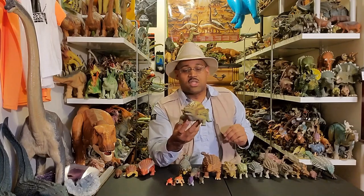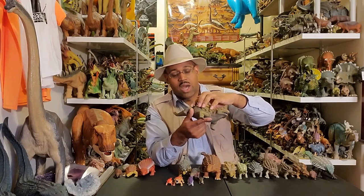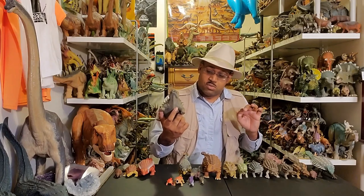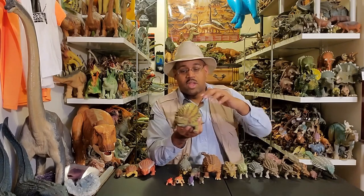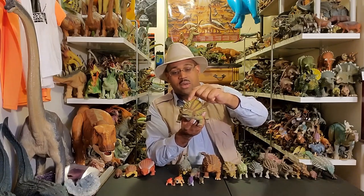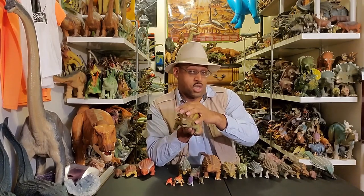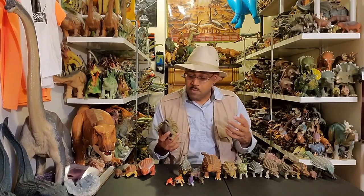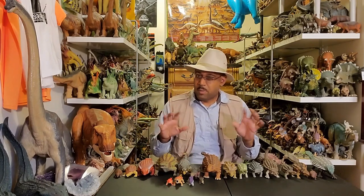Then we have this model here that kind of deviates — it keeps the same large head shape and the body is kind of squat. The arms of the Ankylosaurus kind of go out a little, but they don't go out like this. I'm not sure if this individual was supposed to be squatting or ready to fight. But overall, the armor plates on the back are my concern compared to the older models, because these look like reptile scale tiles.